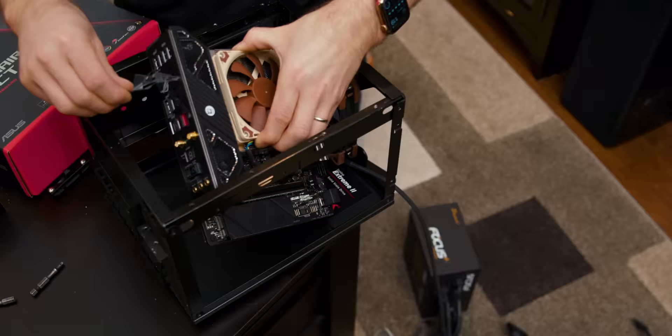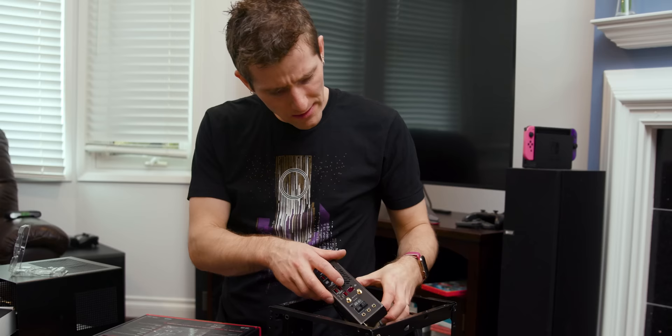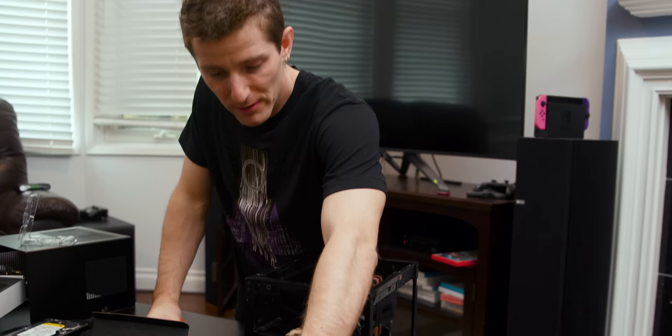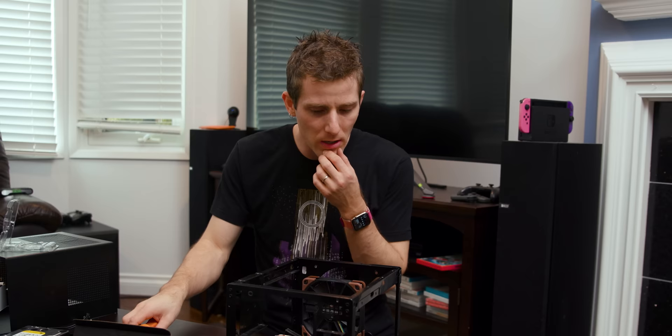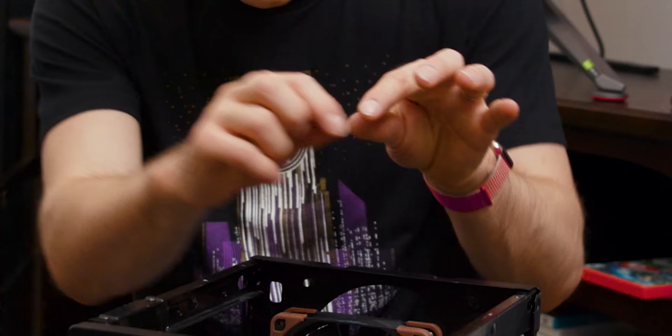I never even talked about the rear IO — BIOS reset, clear CMOS, audio, Wi-Fi 6, a bunch of USB 3 ports — freaking awesome. And spit — if you're still into that sort of thing. Is it multi-gigabit LAN? That would be sweet. It's not. Especially on ITX boards it makes the biggest difference, because realistically you can't install a 10-gig LAN card — where would you put it? I mean, if I really wanted to I could use the SO-DIM.2 slot... I'm not that desperate though.